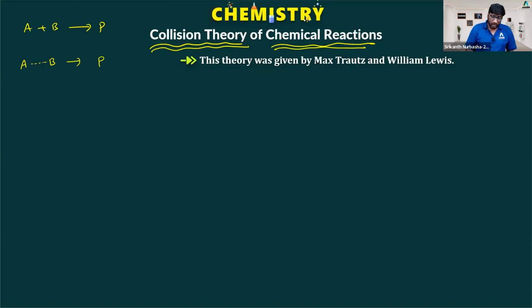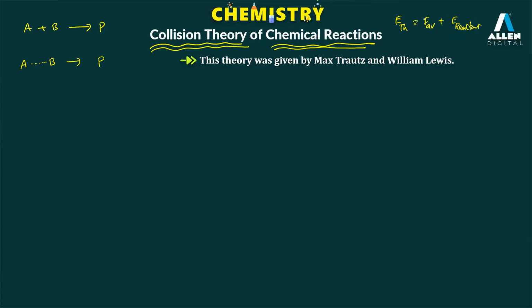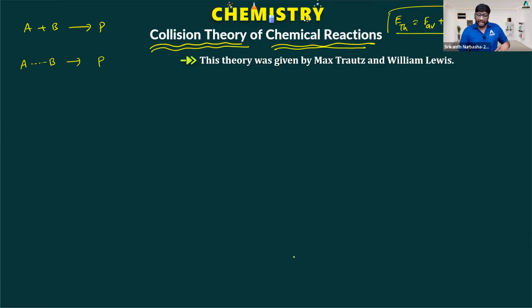Right? So the reactant molecules should possess a minimum amount of energy to participate in a chemical reaction. That is, they should have some threshold energy. And the minimum extra energy required by the reactant molecules to form products is the activation energy. So there is a difference between activation energy and threshold energy. Can I say threshold energy, E threshold, is equal to E activation plus the energy of the reactant molecules? Yes. That means the activation energy plus the kinetic energy of the reactant molecules; when you add these two, then only you will get the threshold energy.